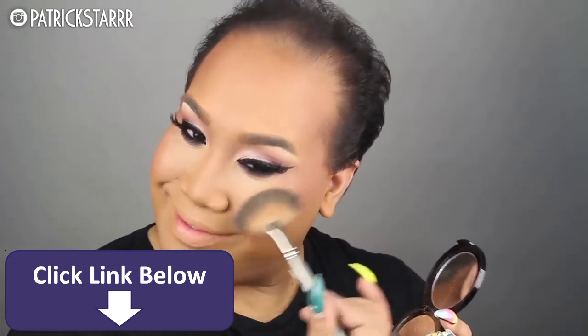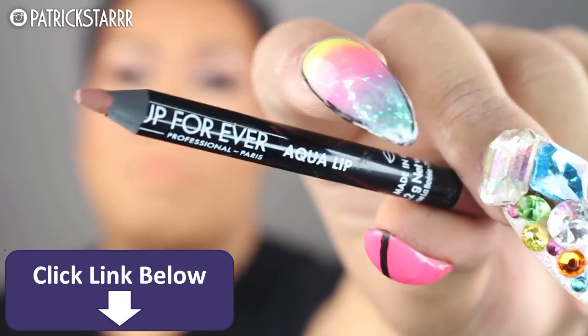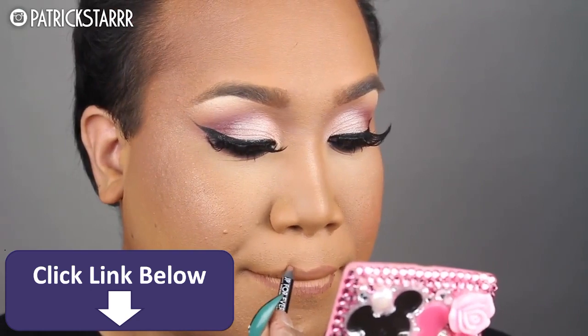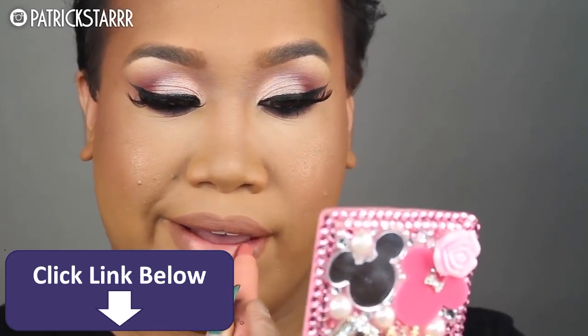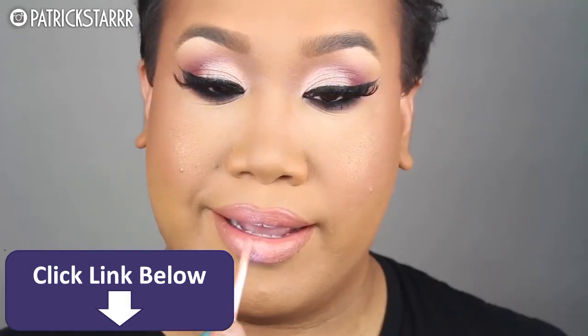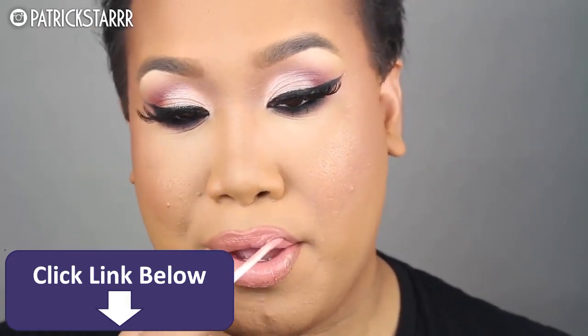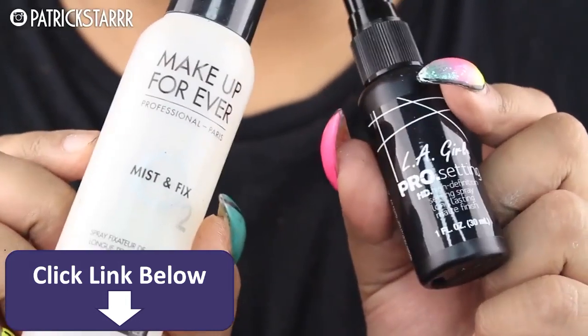I'm highlighting right now with the Pro Sculpting Duo by Makeup Forever, gold number two. Then I'm going to take my favorite lip liner ever by Makeup Forever in the color C5 — it gives that natural lip color, but better. Then we're going to take Tarte's Lip Surgeon Chubby Stick in the color Serene. We're going to top off the lips to make them look juicy — DSL, you know, for the boys on the dance floor on prom night — in the color Shimmer of Hope.